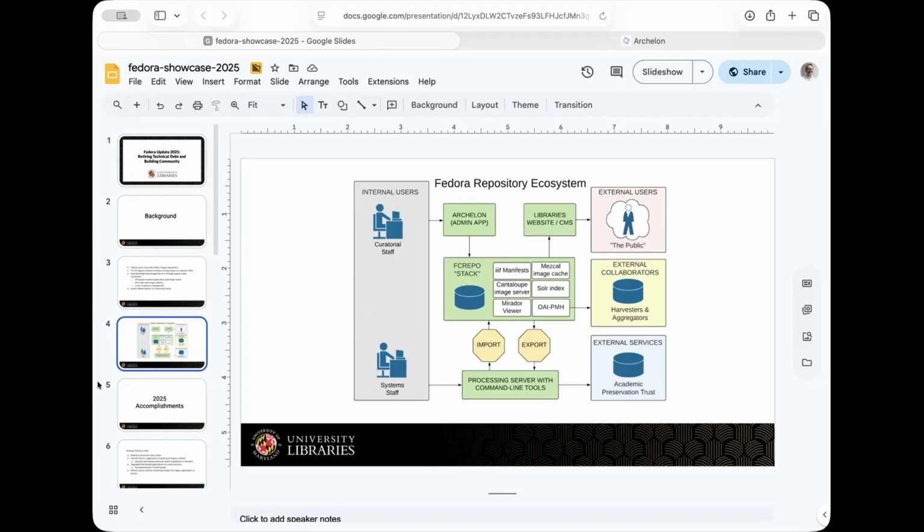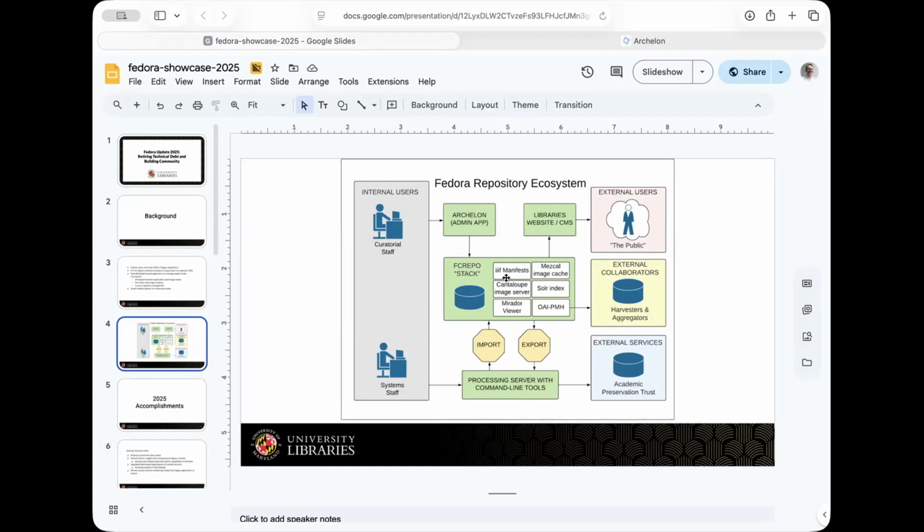We've got here the Archelon application. It's primarily a staff interface that connects them to the Fedora stack, which is made up of these various components. We also have command line tools for import and export of content, and that command line tool is also actually used in the Archelon application.